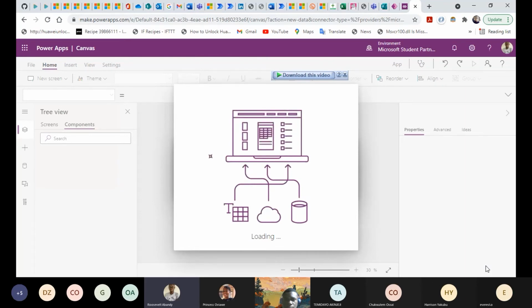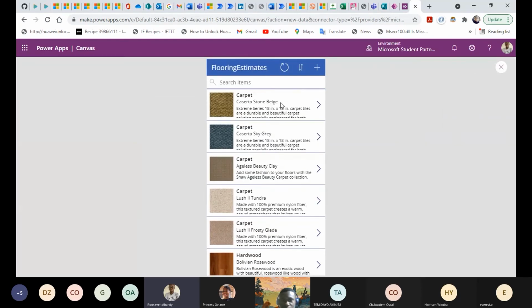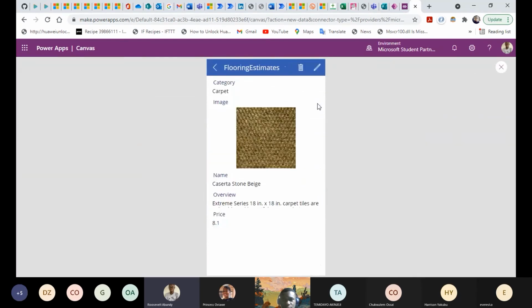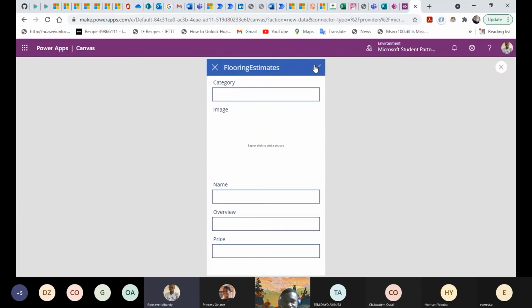Okay, it's generating. Okay, here we go. You can see the app. Let me play it so that we can see it a little. Okay, this is my app. You can see just by giving it data, it automatically generates my app. You can also add other things you want.